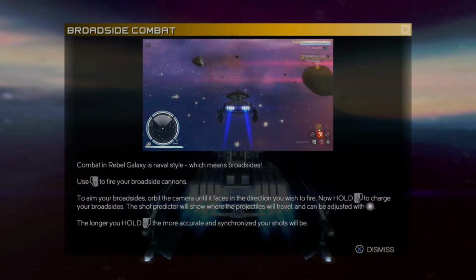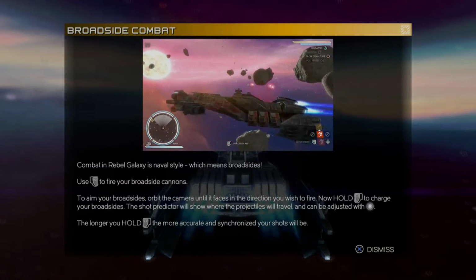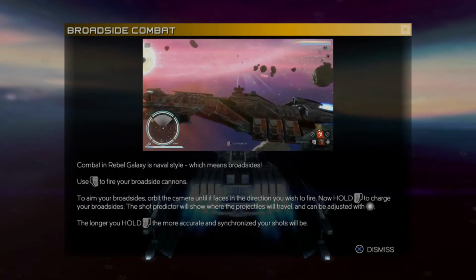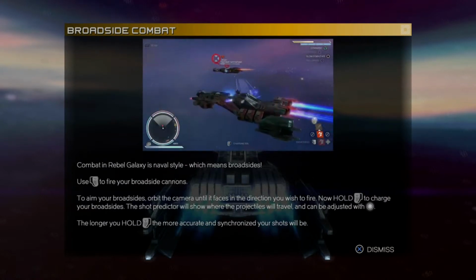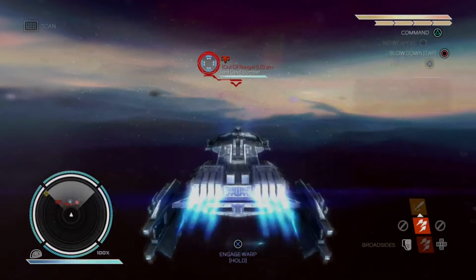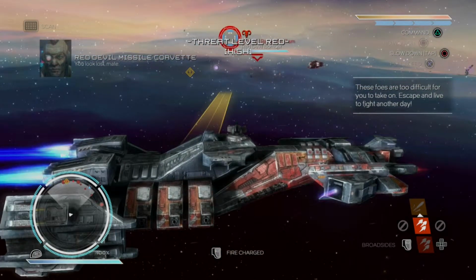Now we're in broadside combat. Combat in Rebel Galaxy is naval style, which means broadsides. Use the R2 to fire your broadside cannons. To aim your broadsides, orbit the camera until it faces the direction you wish to fire. Now hold L2 to charge your broadsides and shoot.